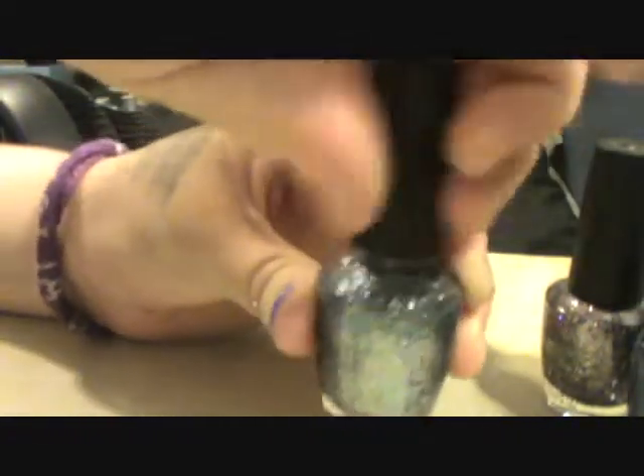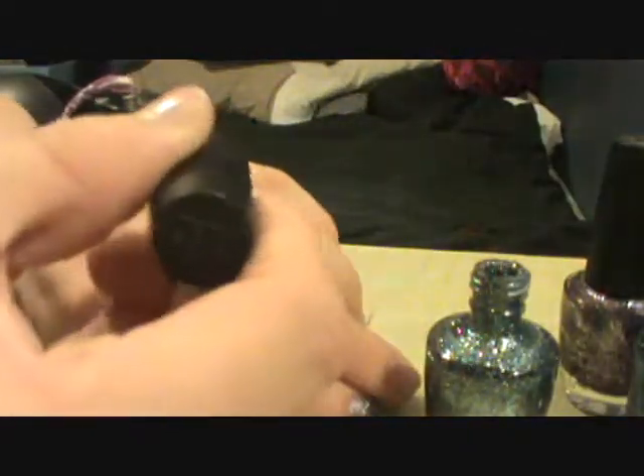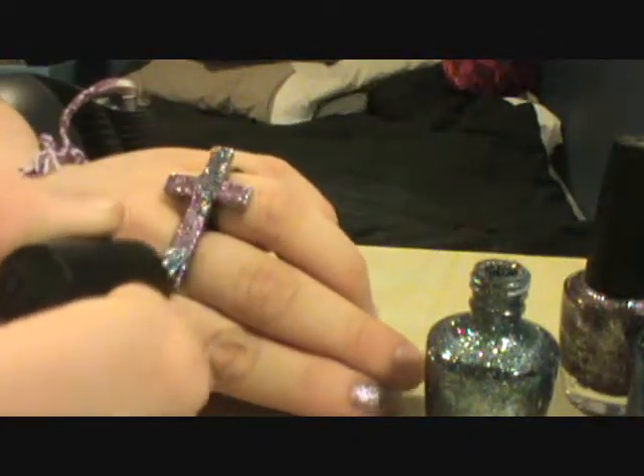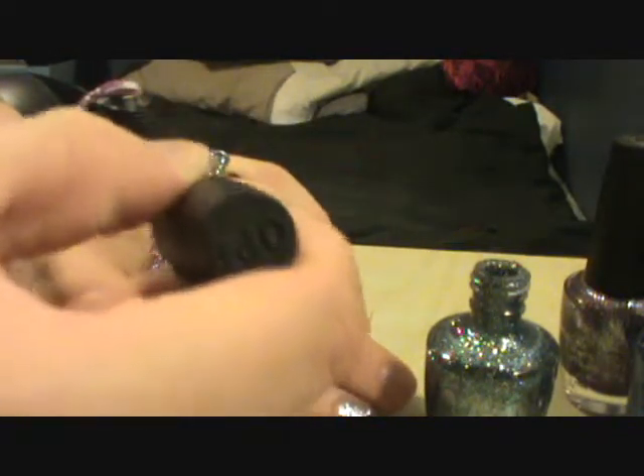I like it when things are glittery, so I'm going to be taking this one — it's called Simmer and Shimmer, it's just like a green turquoise kind of color. It's from the Burlesque line as well, and once again I'm just going to run it down the middle. This one I'm not going to go on as heavy, but I am going to apply it on it.